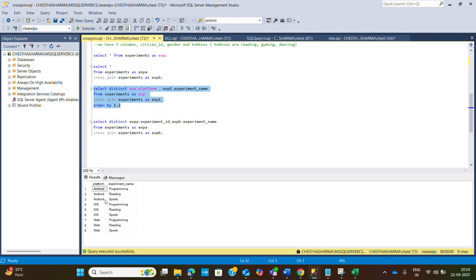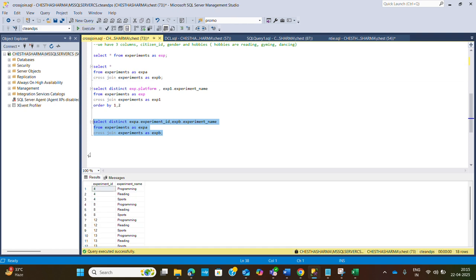You can see, it has created all the pairs. For example, if you want to create the pair between experiment ID and the experiment name, then also you can create that. But you just need to keep in mind that you have to use the cross join keyword and the first column, and the columns should be from different tables, because only then it will give us the correct output. So it has created the pair between experiment ID and experiment name. Got it? And since we want the counts, I am writing group by also here.